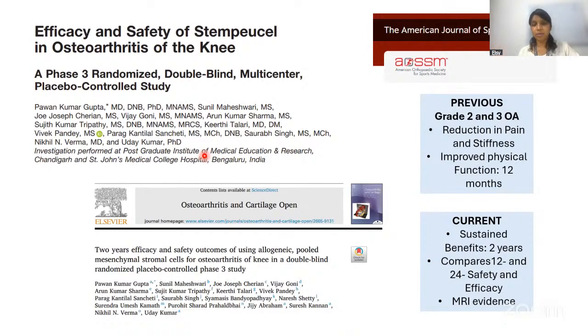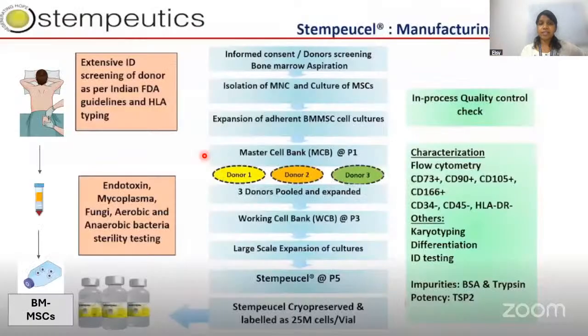So this study, what it does is, it basically has taken three donors' bone marrow MSCs. They have cultured them, they have pooled these donors, and at passage 3, passage means you take the cells and put them on a flask. Once they reach confluence, that is when they start occupying around 80 to 90% space of the flask, you take them off and then you further split them.